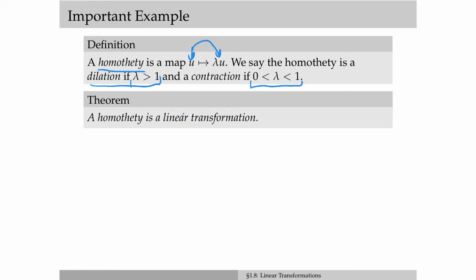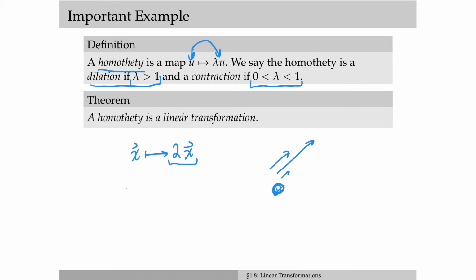Okay, let's think about that. Let's say my map takes a vector x and maps it to 2 times that x. Well, what's this map do? It's nothing more than scalar multiplication. What's scalar multiplication do? It either takes my vector and makes it longer or makes it shorter. It could also throw it in the opposite direction, but we're going to ignore that case for now. So that's all this thing is doing.